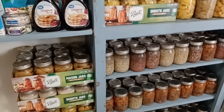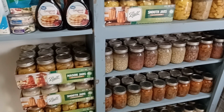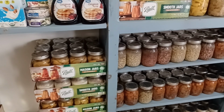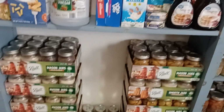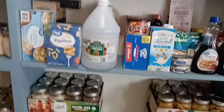These are some of the pinto beans, lima beans that we bought dried, and I have canned because in a situation where the power grid goes down or something like that, you don't want to have tons of water to cook them. So I'm trying to get some of those canned up. Some of those are from 2021, and then we also have some new stuff stacked in some of these other ones right here. So this is what's going on on this homestead.